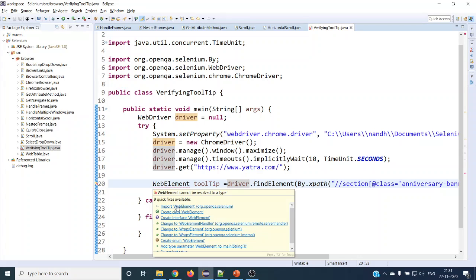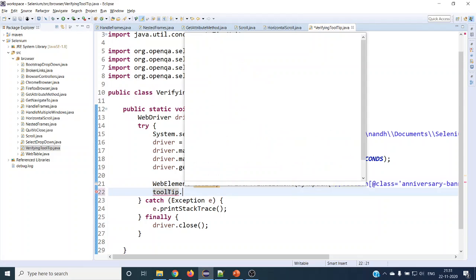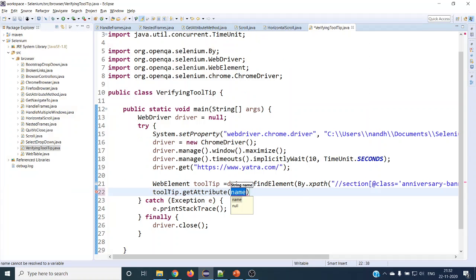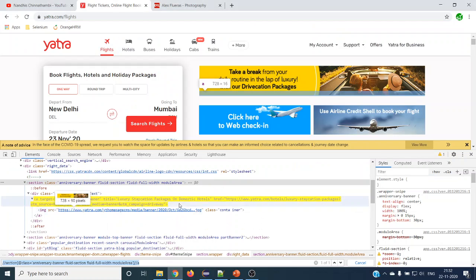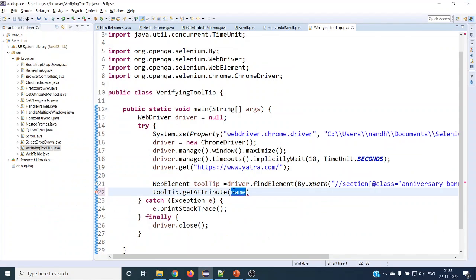Let's import this. Right, so in this tooltip we have to put the get attribute method. The attribute we have to fetch is title, so let's paste it over here.